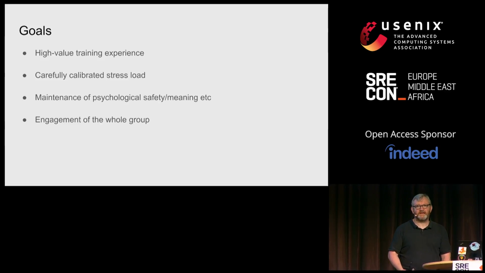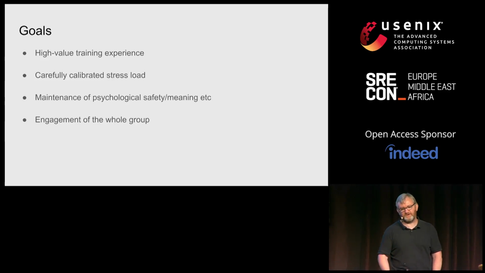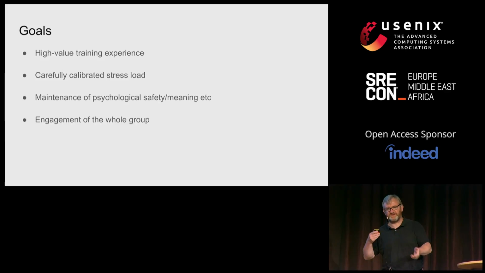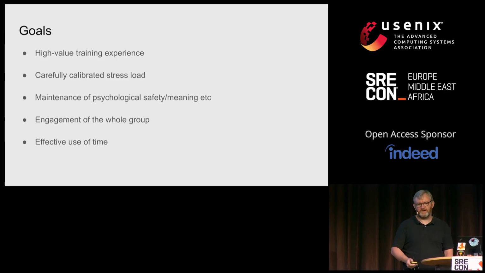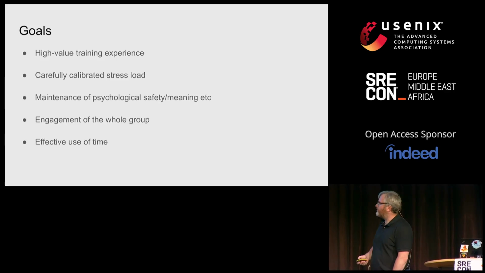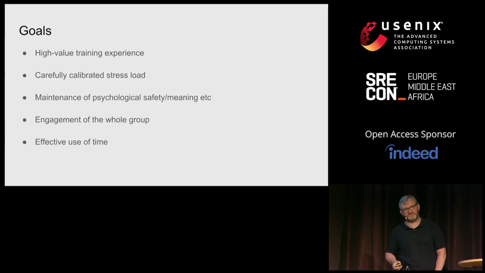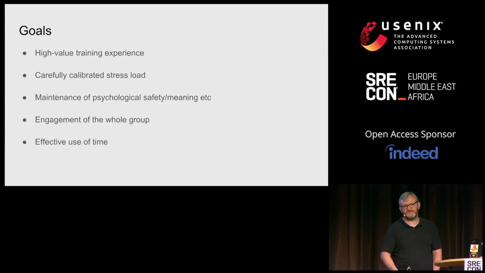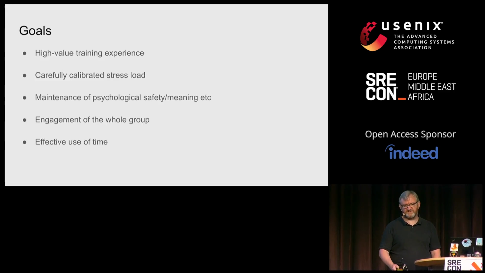Finally, it's like any training exercise, participation is important. You want to get engagement from as much of the group as you can. And this is hard when you have really 2 key roles. And finally, you want the use of the time to be effective. The cost of an engineer hour is non-trivial. And if you have 5 or 10 engineers in a room, that's actually a significant amount of time if you start totting that up.